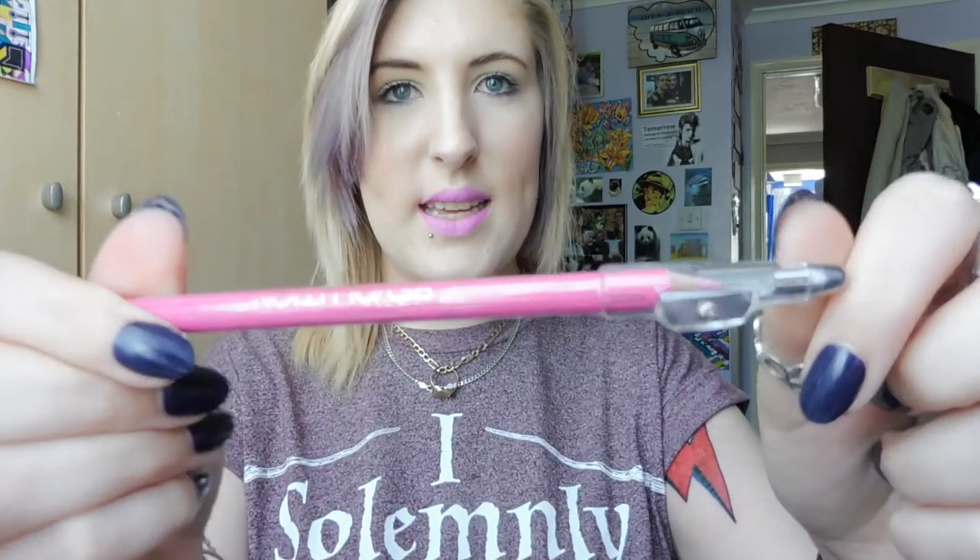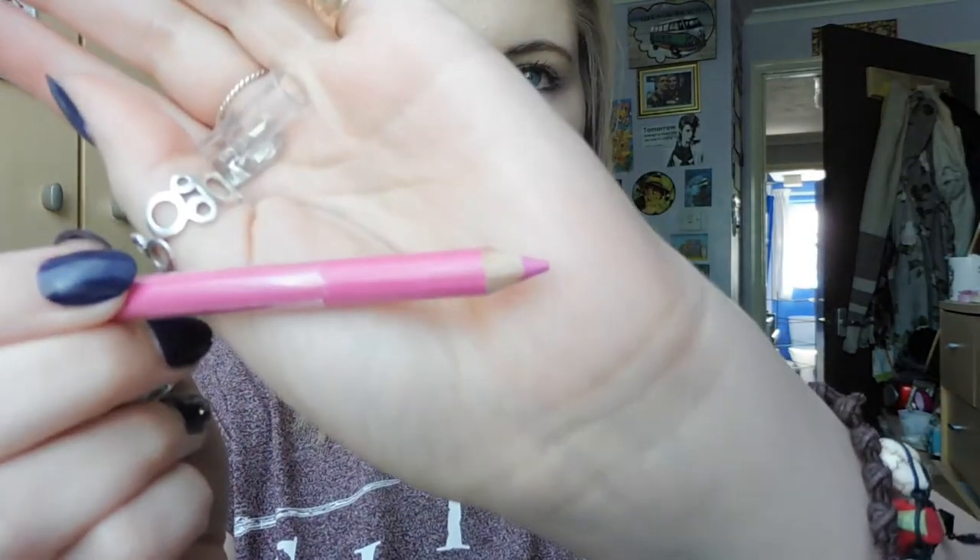And then I ordered two lip liners. This one is by Makeup Revolution, and this one is in Bold Pink — it looks like this. You get a little sharpener on the top, which is quite cool. I hate when they put these cellophane type things on things because I always struggle to open them. I was trying to see if turning the lid would make it easier, but all it's doing is sharpening the pencil inside the cellophane. I managed to get the lid off — it's a nice pink colour.